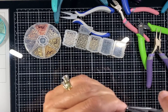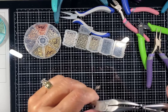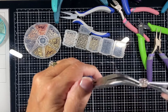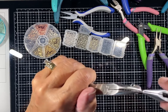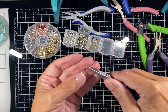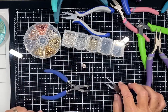So you take your jump ring, and you go to the left, one away and one towards you, like that. So you're not interrupting this memory down here. Put on your ring onto your loop. Then you're going to take the left and bring it back to your right and give it a little wiggle. And then that's how you have your jump rings attached. It's as simple as that. Probably doing a really lousy job of keeping this in view, but I'm trying, girls. So that's how you attach the jump rings. And I think that's it.